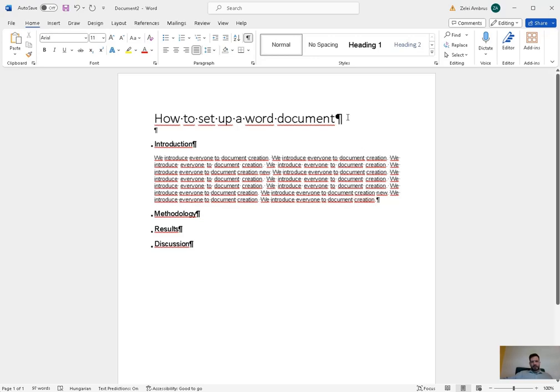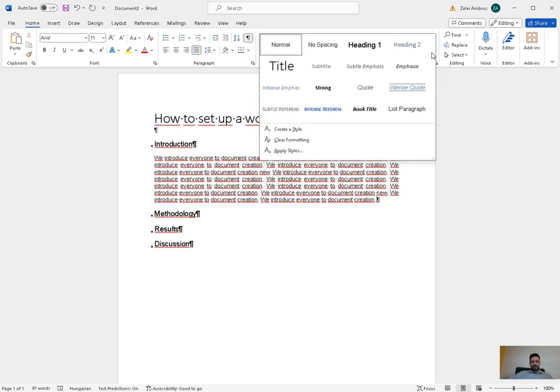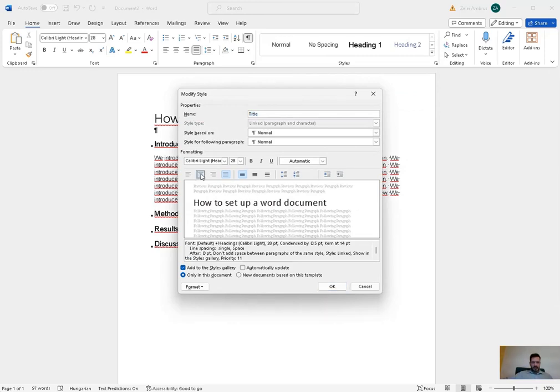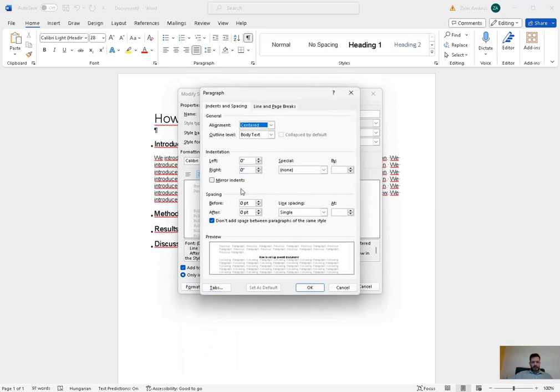And let's go back to the title. So we said that we will also modify the title. Oops. So this is the title style. Yeah, and we would like to have it as a centered one. We can also check if there is no indentation or anything, because then it spoils the centered position, but now everything is 0 here, which is good.